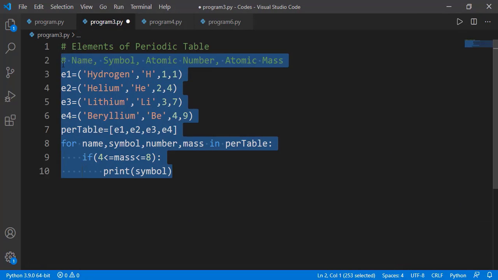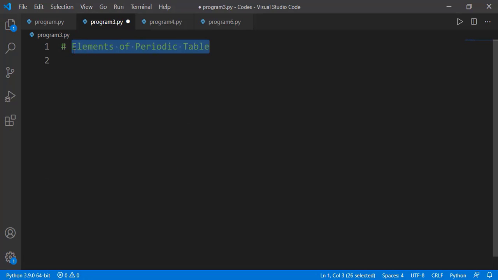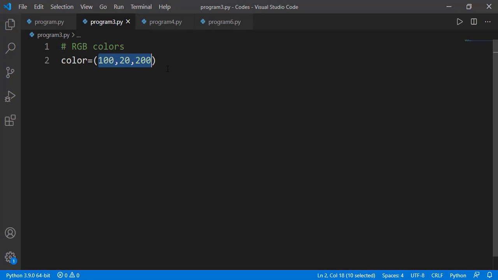Now let's see another case. I hope you know the colors are presented as RGB code, where R is for red, G is for green, and B is for blue. These are 3 primary colors, and we can make any color by mixing these in different ratios. In the digital domain, the 3 colors are represented in 8 bits each, so in decimal each of the colors can have a value from 0 to 255. In some applications, I might need to set some colors, and for that I can use the tuple. These are the 3 values of R, G and B.